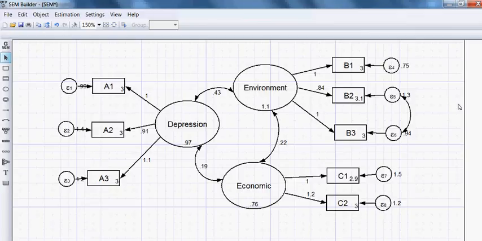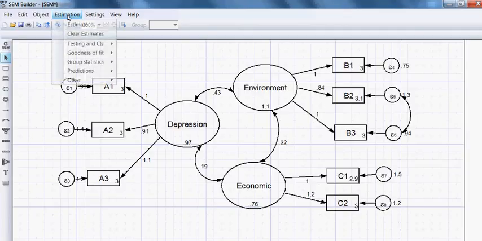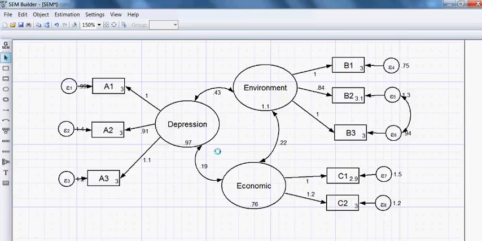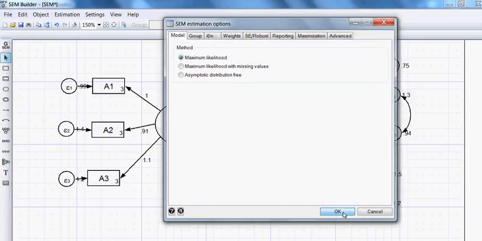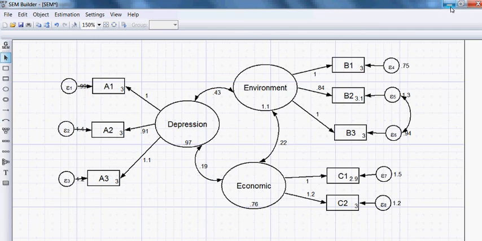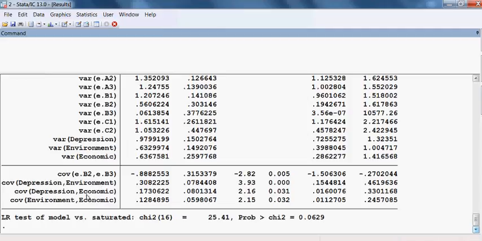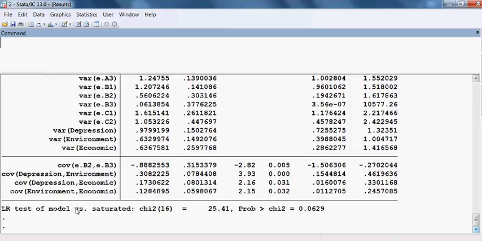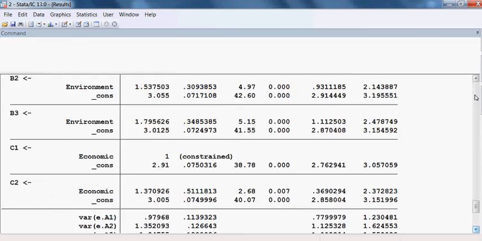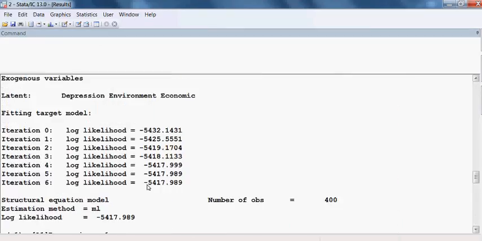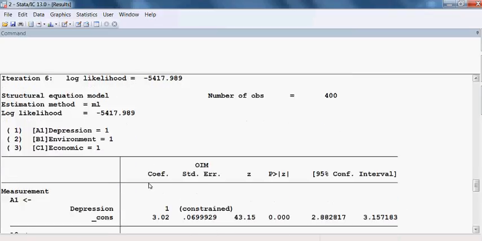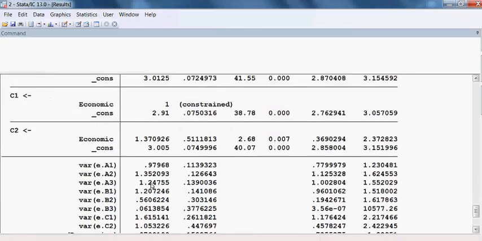Okay, now after connecting, we estimate the model again, right? And see what happens. So we estimate again. Press OK. So what is happening here? Okay, so this one is our new outcome. You can see the new outcome here, right?